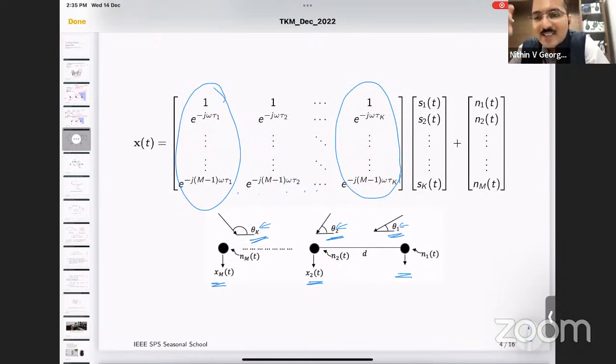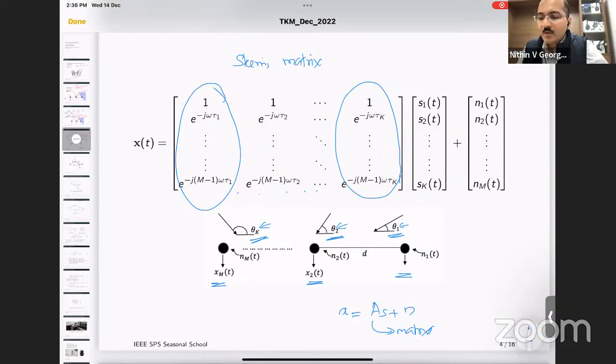Second source will create a second steering vector compared to the array elements, m elements. And similarly, I am going to have k such steering vectors. And this entire thing will become something called a steering matrix. Okay, so what can I write? I can write now that the x vector is equal to As plus n, where A is a matrix now. Okay, earlier it was a vector. This is called a steering matrix, which is a collection of steering vectors.